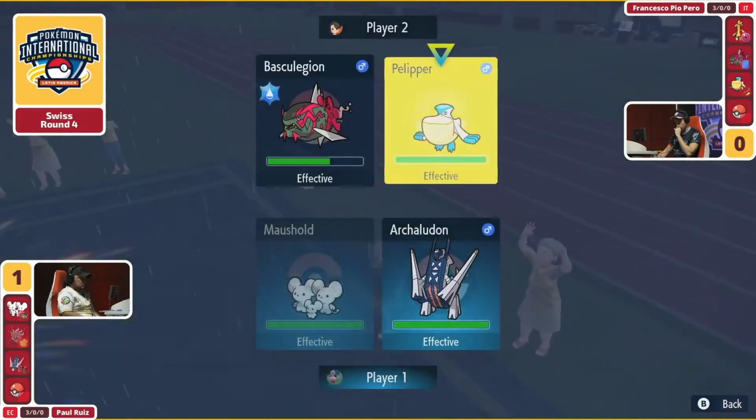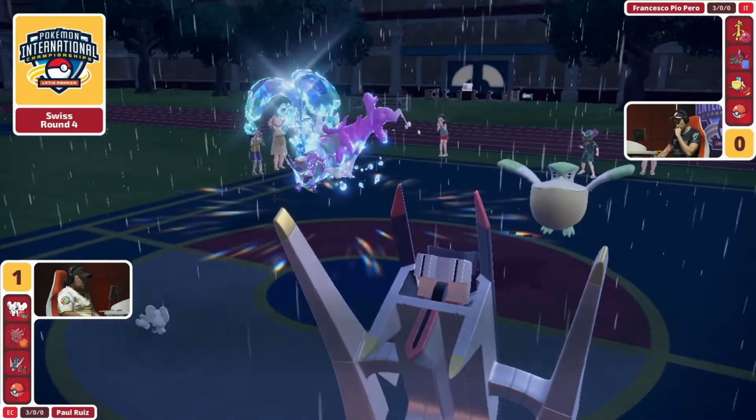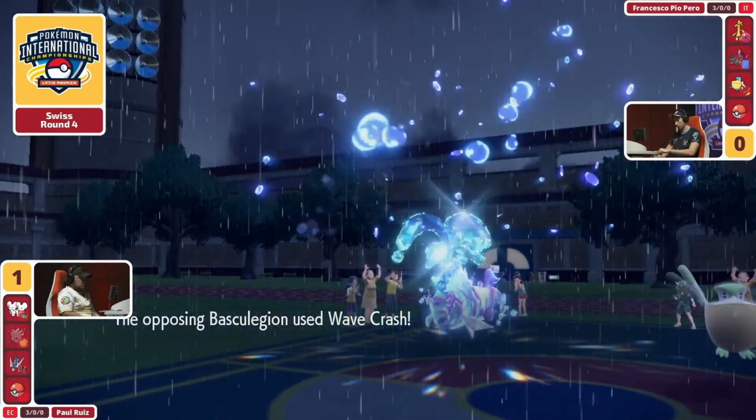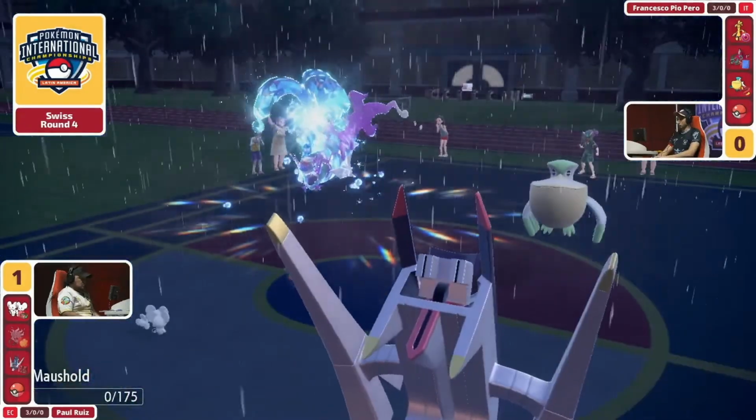I like what you called out there. I do think that what Paul was going for was very, very risky. It was greedy and it didn't pay off. No, it definitely didn't. I think it's sort of that anticipation of saying, okay, surely Francesco's not going to go for the same play, but he is. Second Wave Crash coming right now, consecutive, does pick up the second KO.